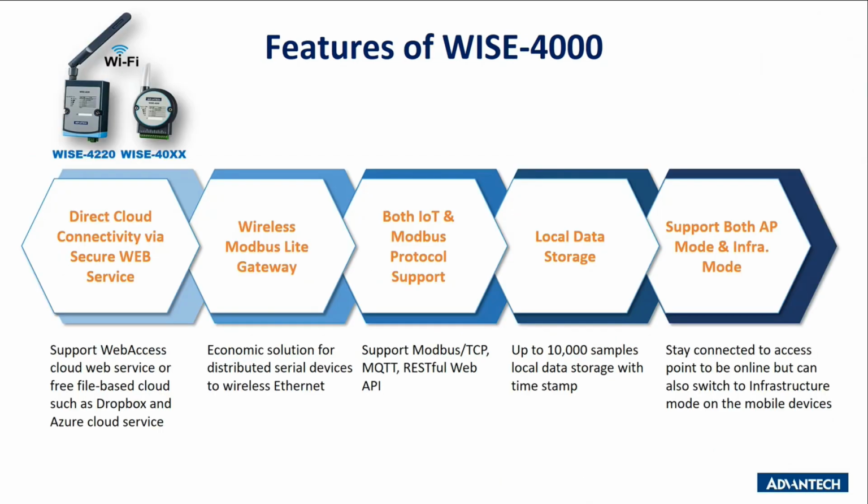Okay, so this slide will show the features of the WISE 4000 series wireless I/O module. In fact, the I/O features and functions of WISE 4000 are quite similar to the Adam 6000 series, which we have shared earlier on. Additionally, the WISE 4000 series has direct cloud connectivity where you can publish the data directly to Microsoft Azure or any cloud web service that supports MQTT. If, let's say, you want to upload the log data to file-based cloud services such as Dropbox, you can also save it as a CSV file and upload to Dropbox directly.